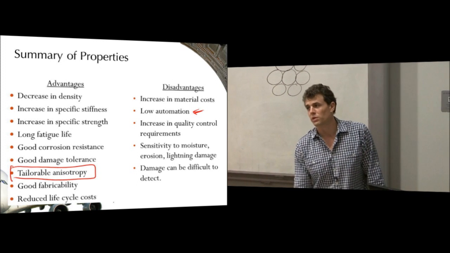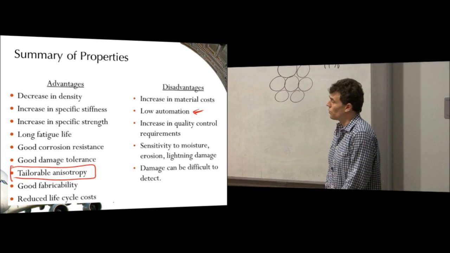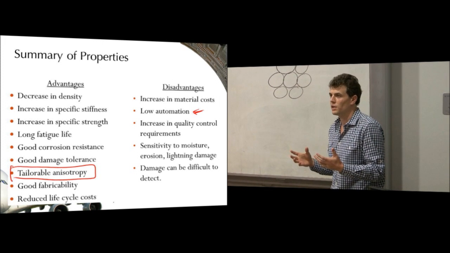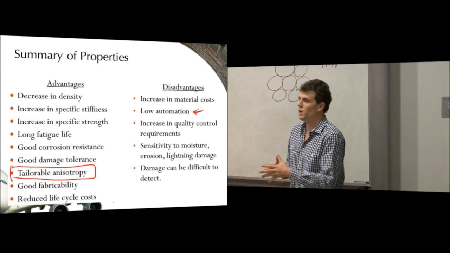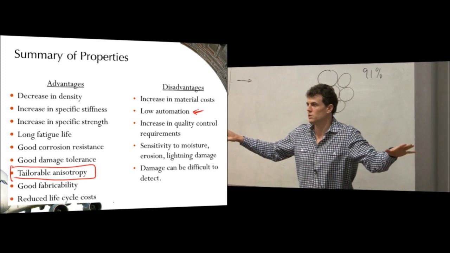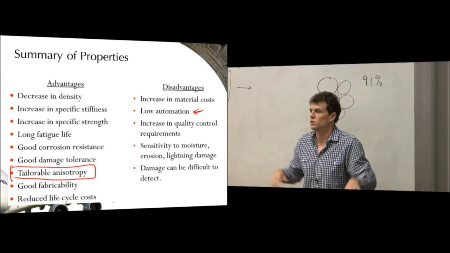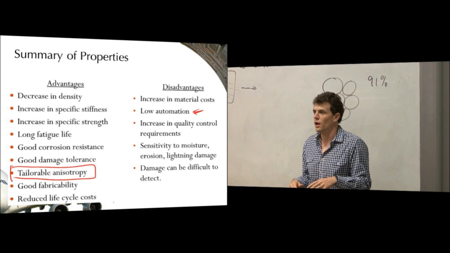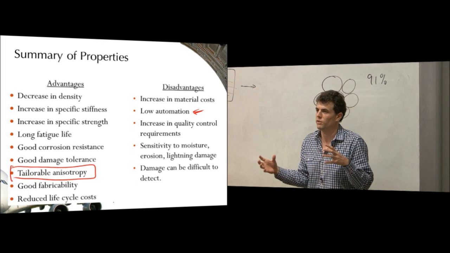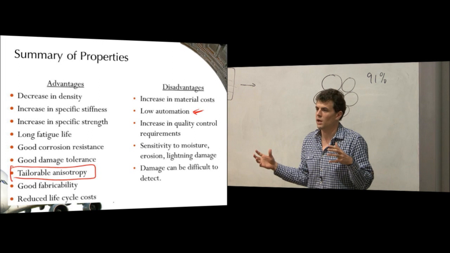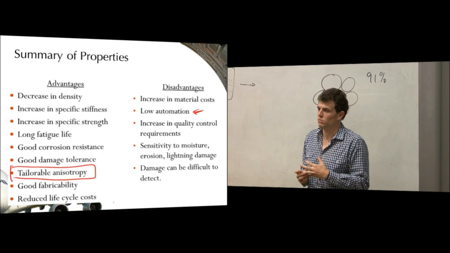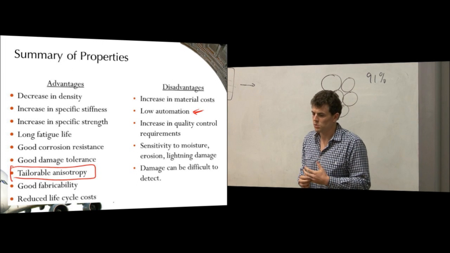Quality control is a big thing for composites, because it's what we call additive manufacture rather than subtractive manufacture. When you make a metallic component, generally you start with a big piece of material and you cut out the bits you don't want. And the big piece of material is made in a factory in such a way that its quality is checked fairly precisely when it's made, a rolled sheet or a billet of material. You can be assured that the quality is pretty good.